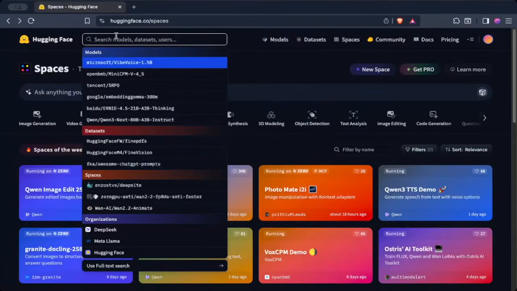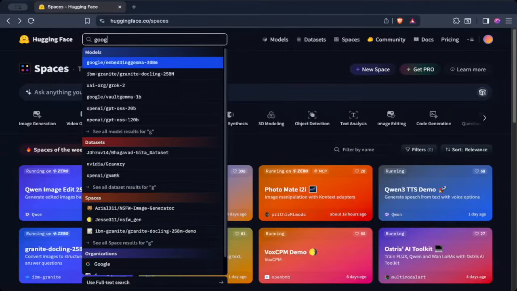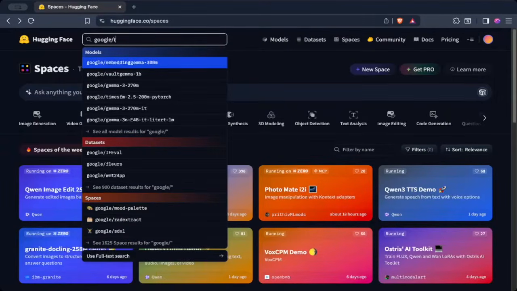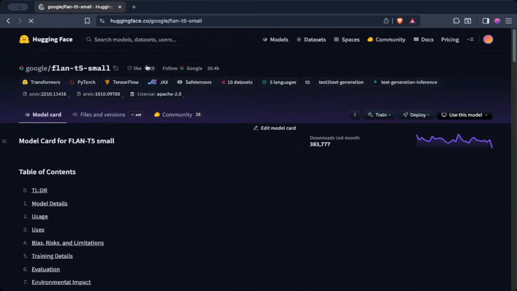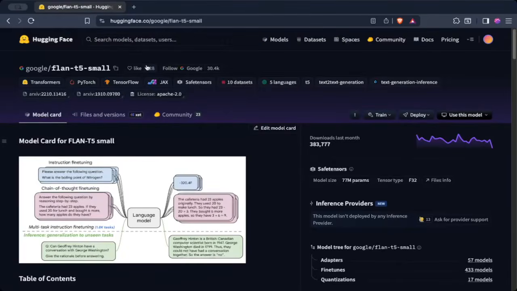So to get started, we're just going to go to the model that we're going to be using today, and that is going to be under Google, and it's going to be the T5 small. There's multiple different model types. We're just going to be doing the small just because it's going to be the fastest for training. So just so you understand, we're just going to go through the steps of training. Later on, we'll focus on actually doing a legitimate optimization using Cloud Run GPUs, but I'm only doing a small model, small data set, and a very light training just to show the underlying process of actually fine-tuning a model. So this is the model that we're going to be running with.